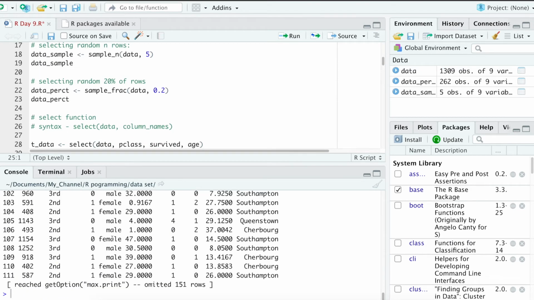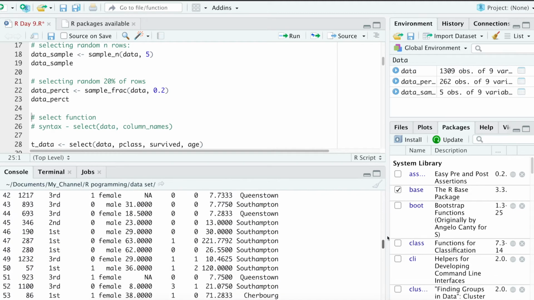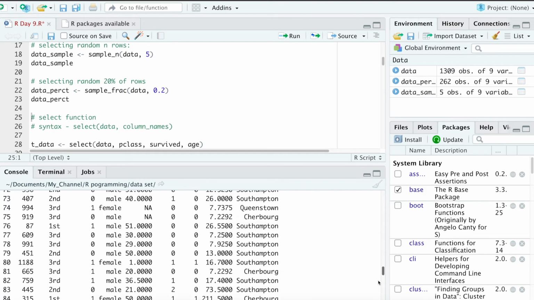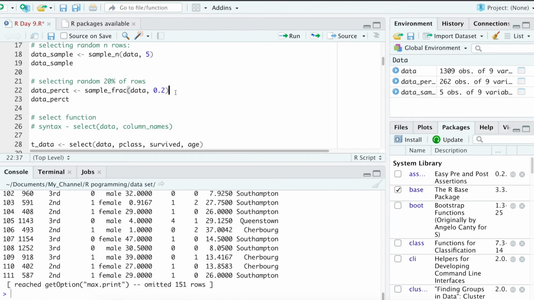These are the 20% rows that we got using the sample underscore frac command. So this is how we can get n number of rows or a percentage of rows from any data set. These are sample underscore n and sample underscore frac.